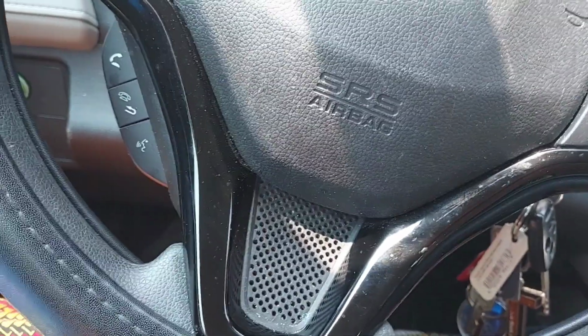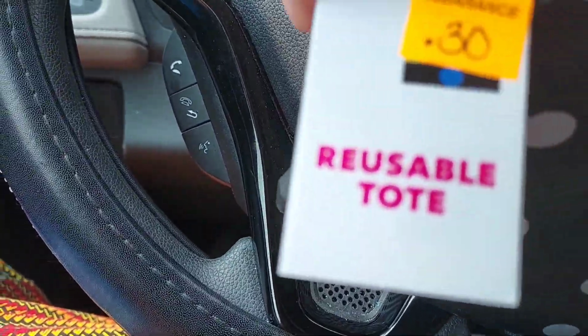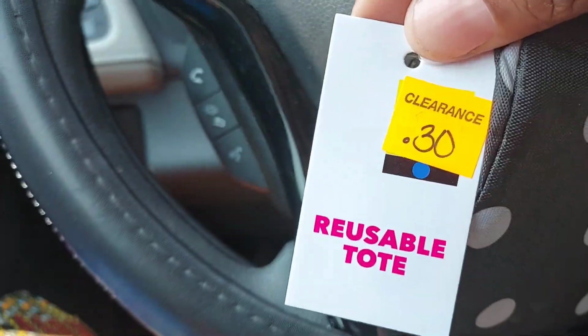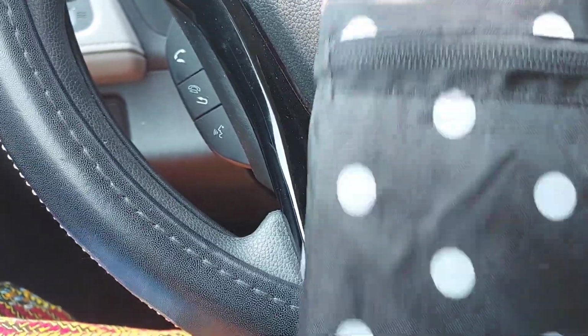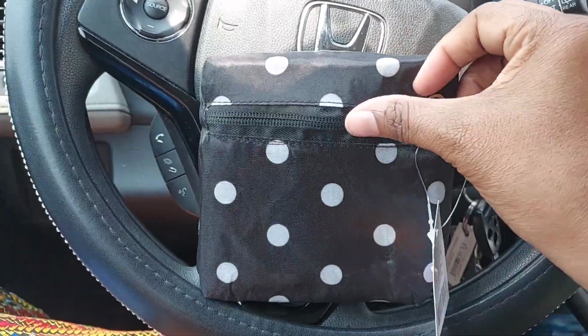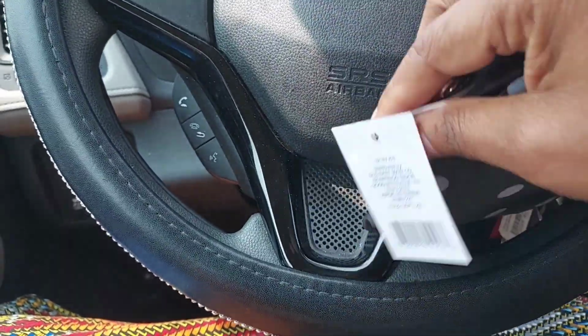Okay. I thought these were neat too. They are reusable totes. And this is a blue dot. So you can be on the lookout for that. And you see it has the zipper, so it's compact. It zips inside. Okay. That's what that is. Let me give you the UPC. Remember, all of these things were 1 cent.